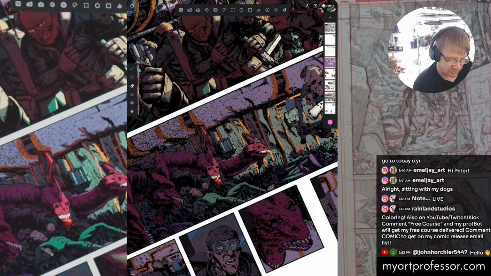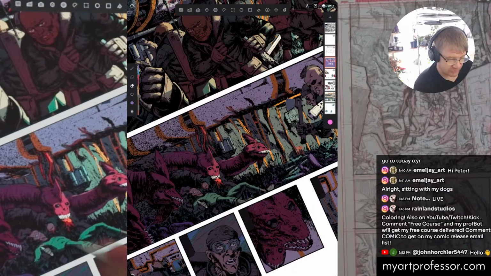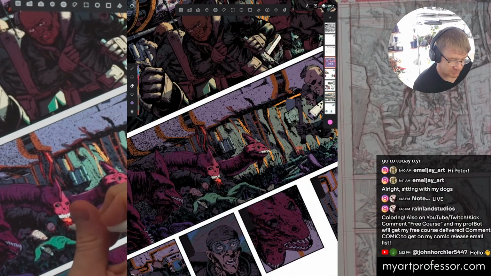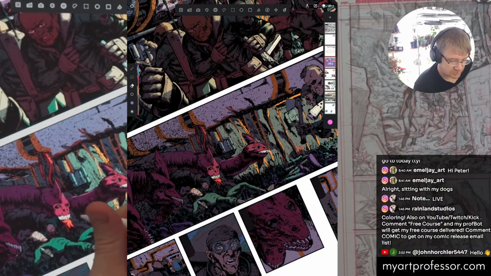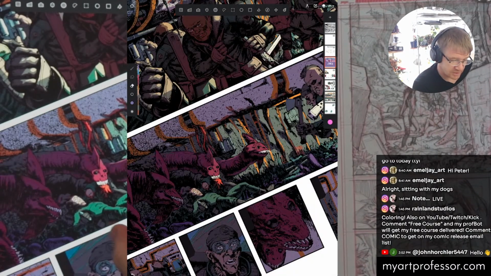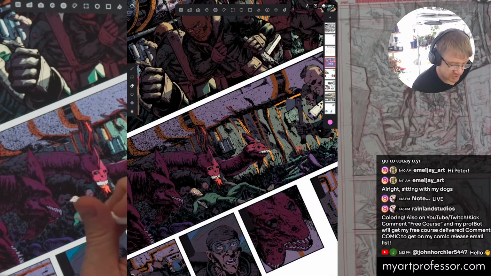This one, though, you can get it to have a texture on it, which you can't do in Clip Studio Paint or other ones. And of course, Procreate doesn't have this brush at all. But it's pretty handy for this kind of coloring. Actually, there's a plugin you can get for Photoshop that does this too.